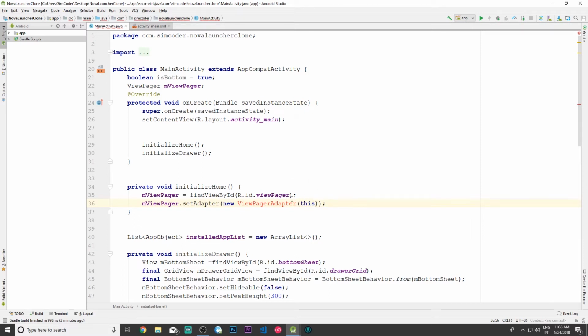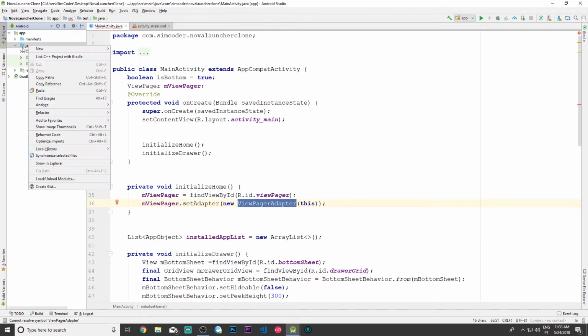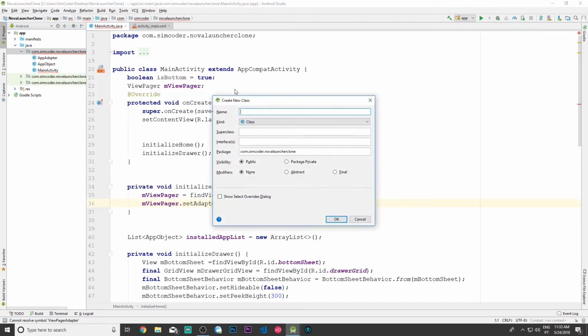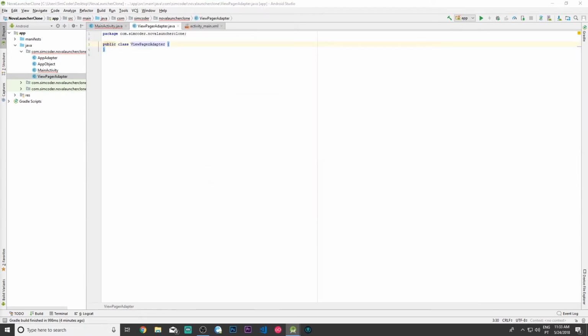So now let's go ahead and create the ViewPagerAdapter. I'm going to grab that, go inside here, say new Java class ViewPagerAdapter. Okay, and we can simply go ahead and create it. So here we are, and now let's start developing our adapter.